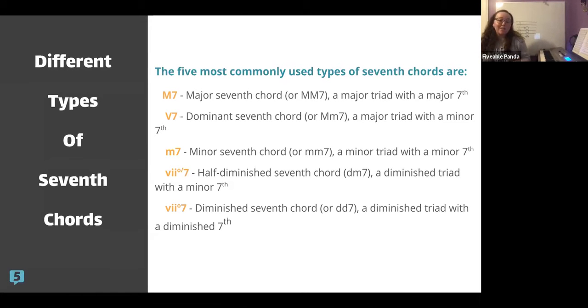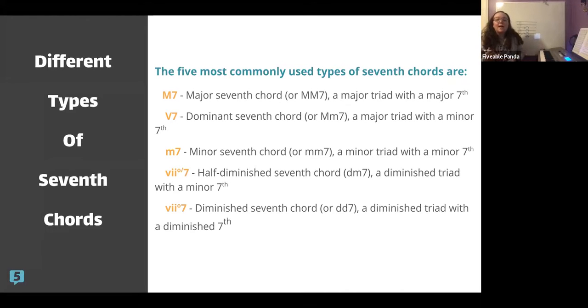We have the minor 7th chord, which is a minor triad with a minor 7th. So we already have that minor 7th on top, right? So to make a minor triad, the rule, as we know, is to lower the 3rd. The 3rd in this case is E. So we're lowering that by a half step to E flat. So let's play this minor 7th chord on the piano. There you have that.